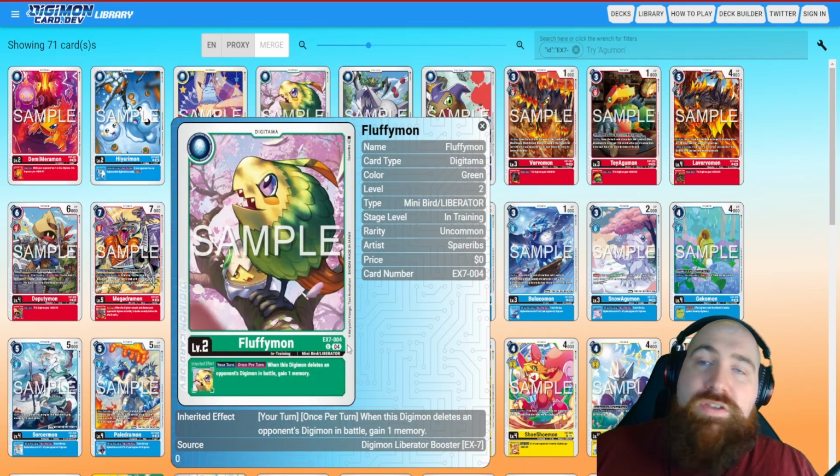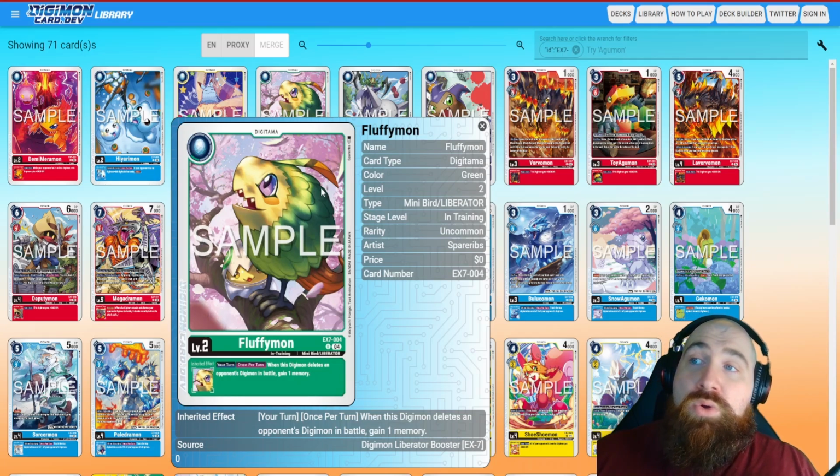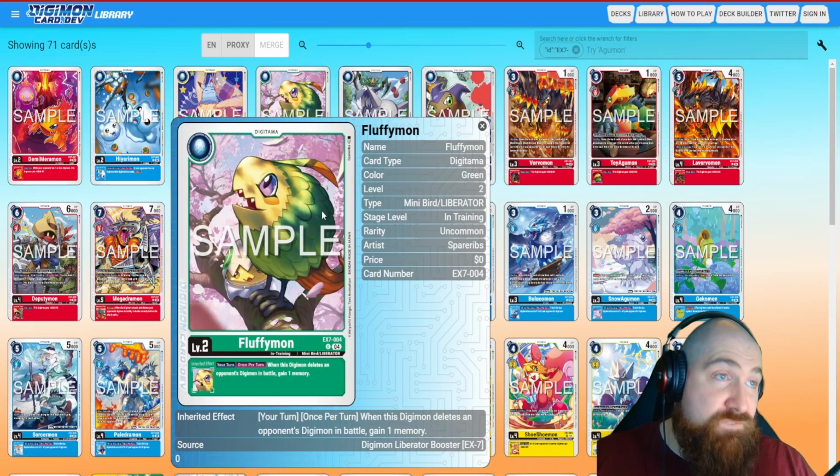Then we got Fluffymon, this cute little bundle of joy here. I'm super looking forward to this deck when we get to it, so September can't get here quick enough. Your turn once per turn, when this Digimon deletes an opponent's Digimon in battle, gain 1 memory. Since this deck does want to do that, it's going to be quite possible to make this your 4 of the 5, or 1 of the 4 if you prefer.